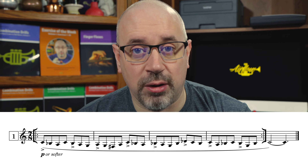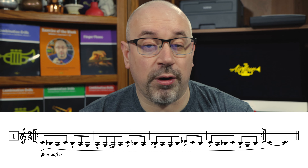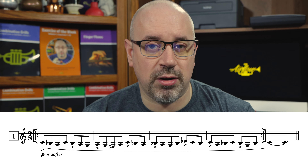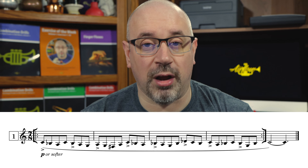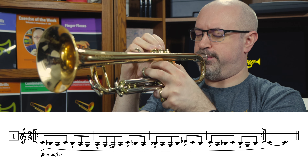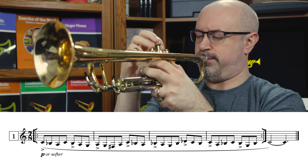Lastly, the marked target tempo is intended as something to work towards. Playing these cleanly and smoothly, both slurred and single-tongued, in the tempo range of 240 to 300 beats per minute, is a challenge for most of us, myself included. However, it's very doable with some diligent practice. I'm certainly having a good time working on it. I'll demonstrate the first line somewhat more slowly. There you go.